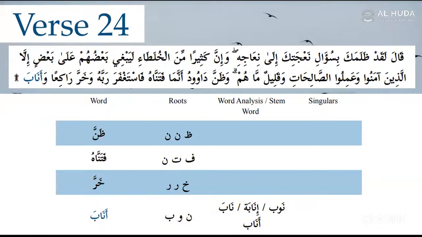And we also learn from this that tests come all of a sudden, without signs. They're unpredictable. Sometimes you make a promise to yourself that I'm not going to be angry, and then what happens? The same day you make that commitment, something happens and you become angry. You're put in a situation where you forget that promise. As soon as you realize that, but I made a promise that I wouldn't get angry, what should you do? What has been described here? Seek Allah's forgiveness. Bow down, submit, turn in repentance to Allah.